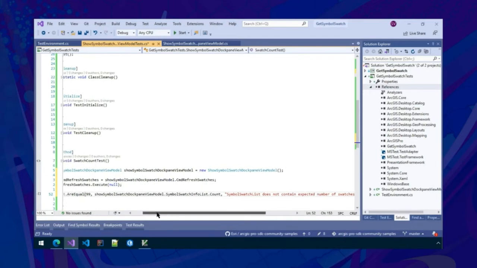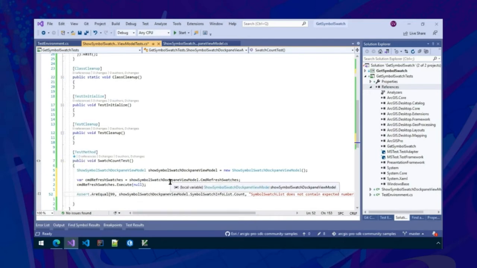So let's go ahead and execute this test. Now, the first part I'm interested in here is the test should crash, because that's what happened when we were testing in the ArcGIS Pro application.